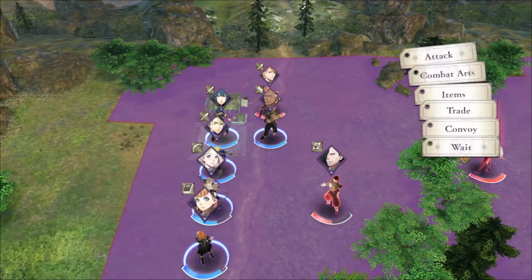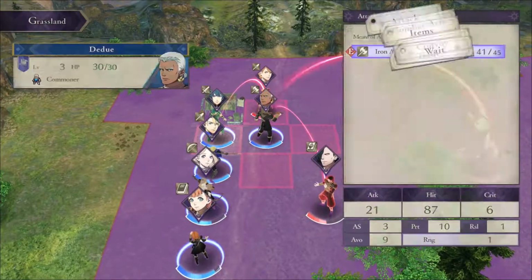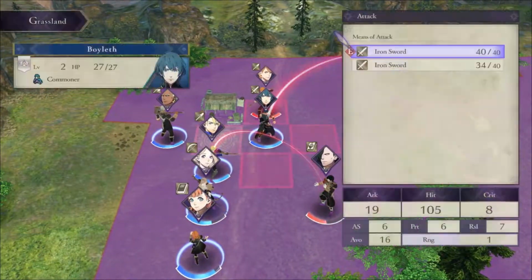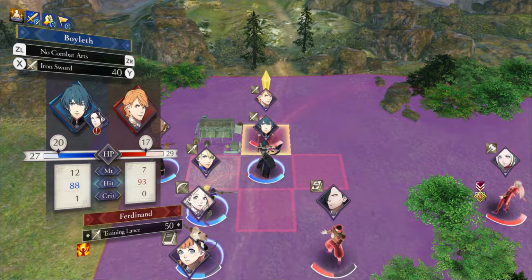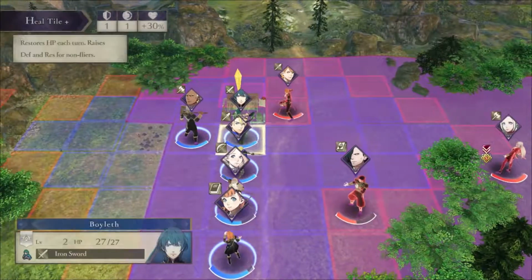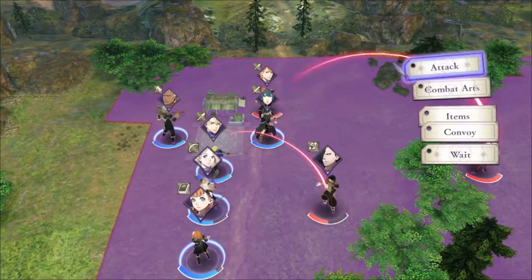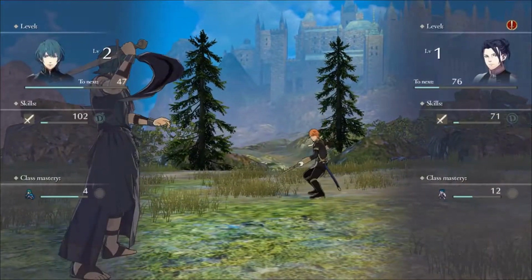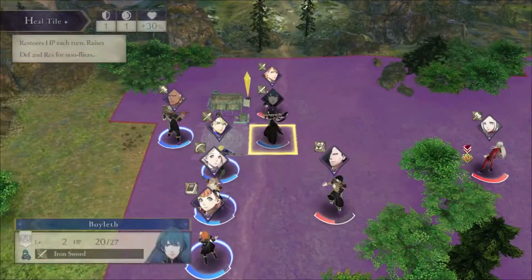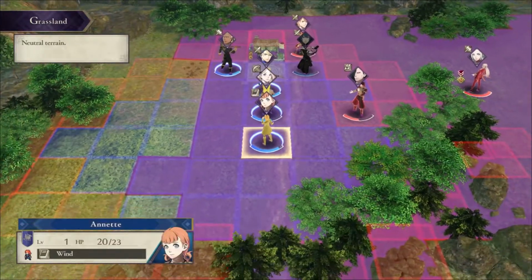Alright. Ferdinand can be a bit tricky to deal with. When he's at full HP, his avoidance and his hit rate go up by 15% each. So he can be a tricky opponent to deal with while he's at full hit points. But once you've hit him once, he's a pushover. Well, a bit more of a pushover. Here goes.